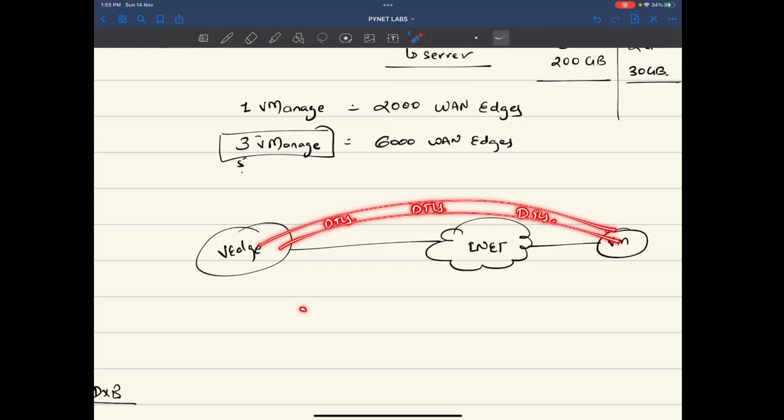It is not going to be IPsec. This tunnel with vManage is not for the data plane or the control plane, it is just a tunnel for the management plane. That DTLS tunnel will be maintained throughout in order to see whether your vEdge is reachable or not.